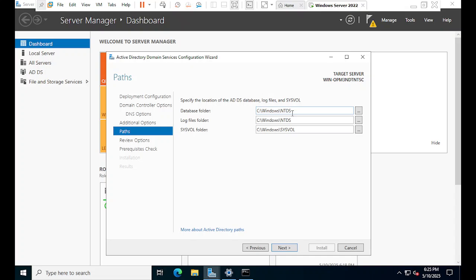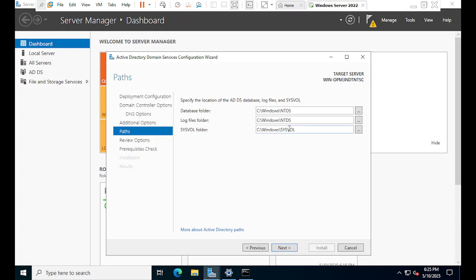I think you already got the information about the NTDS, why we use it. All the user login information like password, all this information will be stored in this NTDS folder only. And what about sysvol? Sysvol is also an important folder. Whatever policies we assign in future to the systems or computers, all the information will be stored in the sysvol folder.